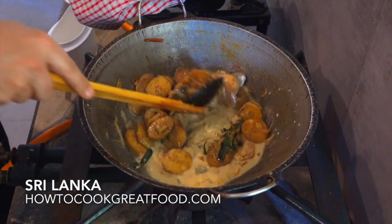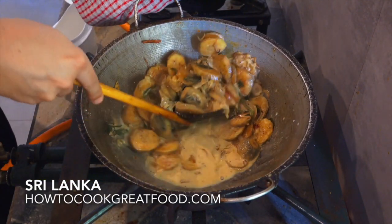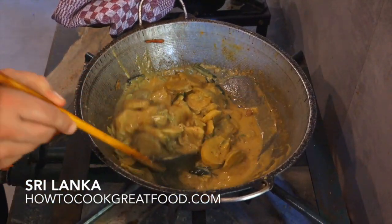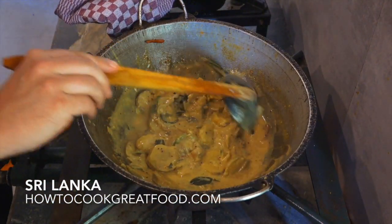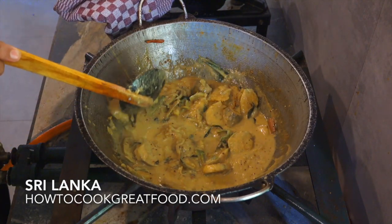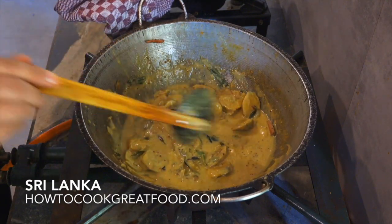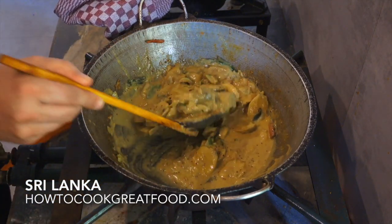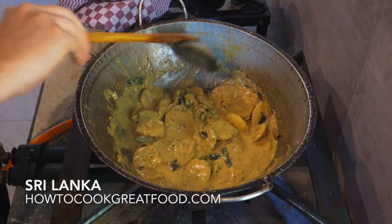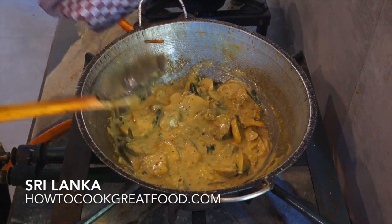This fantastic green banana curry is done. And there we go. Look at that coconut. Reduced down, thickened up. Those green bananas are absolutely wonderfully soft. I love that. Check that for salt. It's going to be great for me. Another really simple, delicious curry from Sri Lanka.